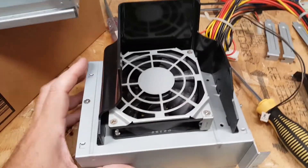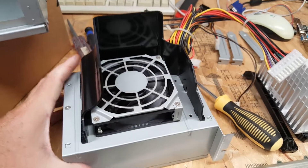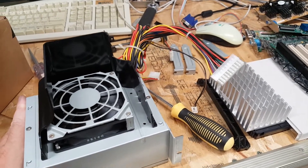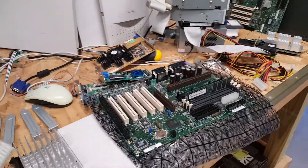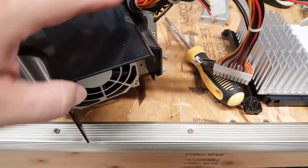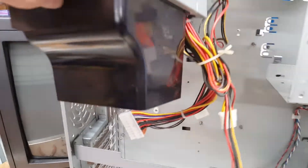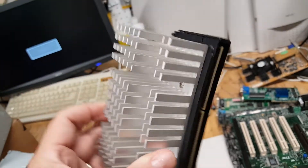I've also cleaned and refurbished, checked the caps, and tested the power of the OEM power supply. Why am I keeping the OEM power supply? Well, it is 200 watts and it is original to the system, so it is specced for what the system needs - no more, no less. It has a little bit of room from what I can tell based on what a P2, one video card, some RAM, a hard drive, and a couple ODD drives use. It also downdrafts, so this power supply is going to downdraft onto our Pentium 2 CPU.